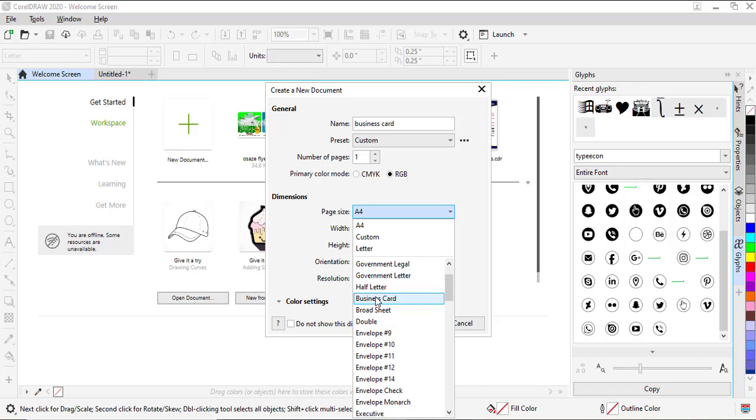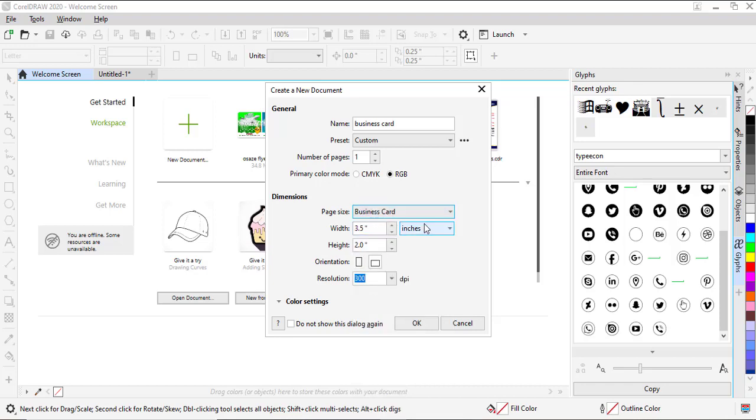However, let's choose a business card like this. Boom. Now you see in inches we have 3.5 by 2. However, when it comes to the printing part, because we have what we call die cut, which is the round cut of that complimentary card, we want to add a 0.2 dimension to it, so that when we cut it in die cutting format, those cards you see, the edges are not sharp, they are rounded on the two edges. So it's a rounded rectangle, right? So we leave it like this, 3.5 by 2.2, and then we click OK.